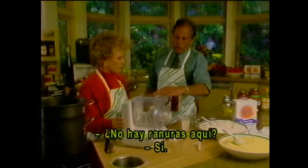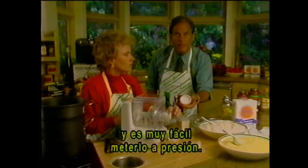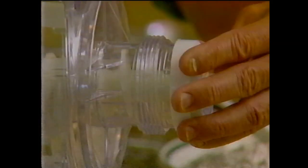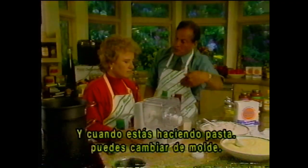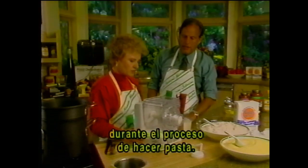And aren't there grooves in here? Yeah. There are little tiny grooves right over in here that match up on here, so it makes it really easy to snap on. In fact, let me do it for you here. It snaps on like that. It's very easy. Take it off. And by the way, when you're making pasta, you can switch dies, and we'll show them how to do that in the middle of a batch of making pasta.